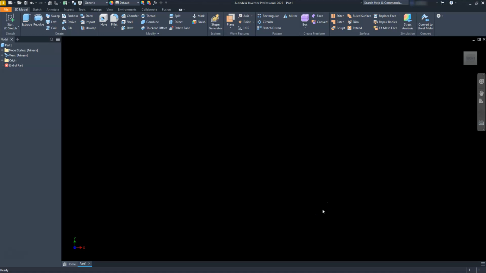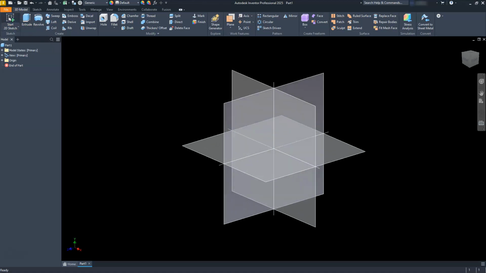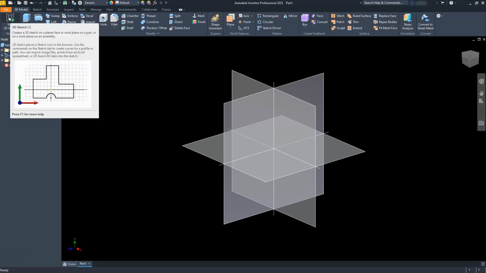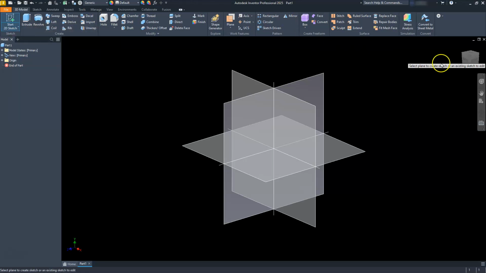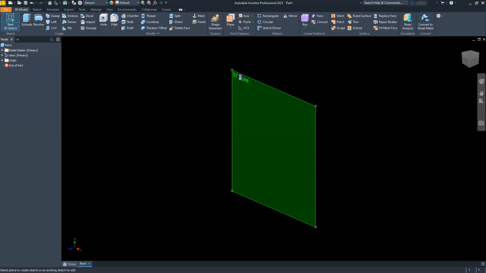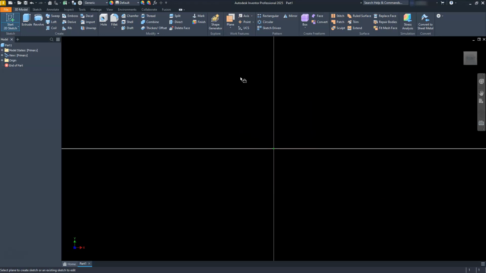Alright, it looks like Inventor is ready for us, so I'm just going to go ahead and start a sketch, and then we're going to bring up those three planes that I was talking to you about. So what I mean by this is in reference to this view cube here. You can see I have the front, right, and top. I'm just going to go ahead and click on the XY plane, which is parallel to the front view, right? So I'm going to create this one starting here at the front view.